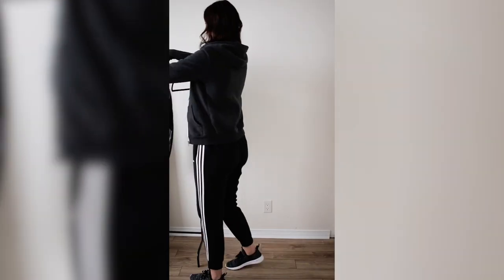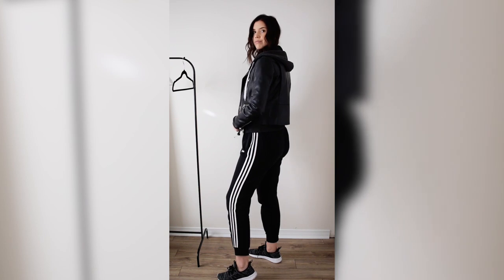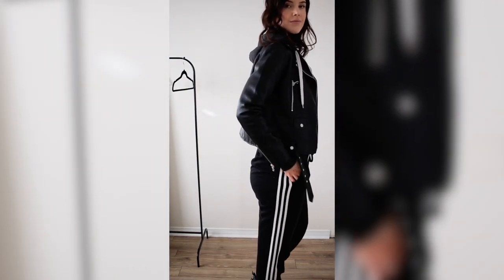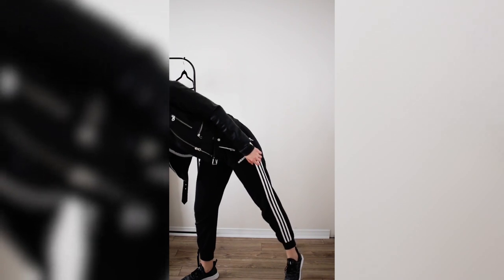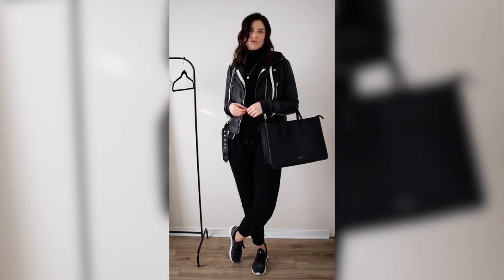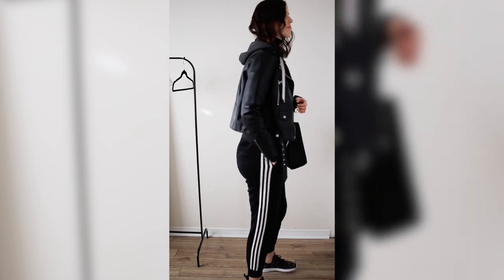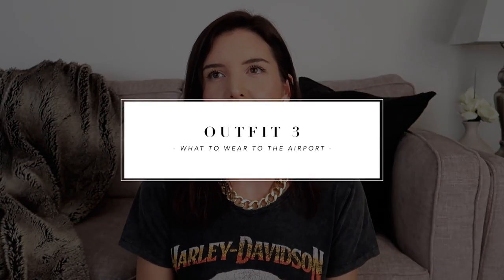Next I'm going to take a faux leather biker jacket as the final layer. Something I love to do is pop the hood of the hooded sweatshirt out over top of the biker jacket — that's such a cute look. You also have the option to zip up the sweater or leave it wide open for that layered look. Since this is a loungier outfit, I'm switching to a big black tote bag, which fits my laptop and makes the whole look feel more elevated and put together.